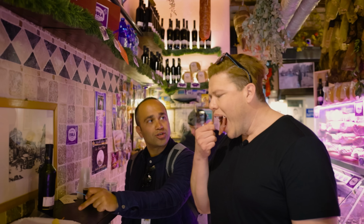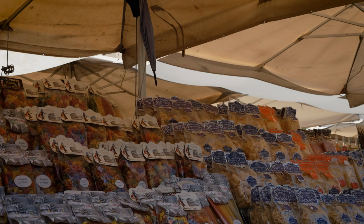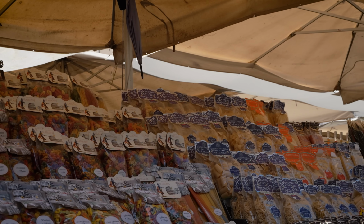Today we'll give you the formula on how to have a great day in Campo de Fiori. We'll hang out in the most well-known market in Rome, meet a legendary local who's been serving coffee for 70 years, check out one of the most beautiful streets in Rome, see hidden ancient sites, explore neighboring piazzas and side streets, and I'll also share some lessons that I've learned from the food tour that comes right through here. And don't forget to stay until the end for our recommendations on where to eat.